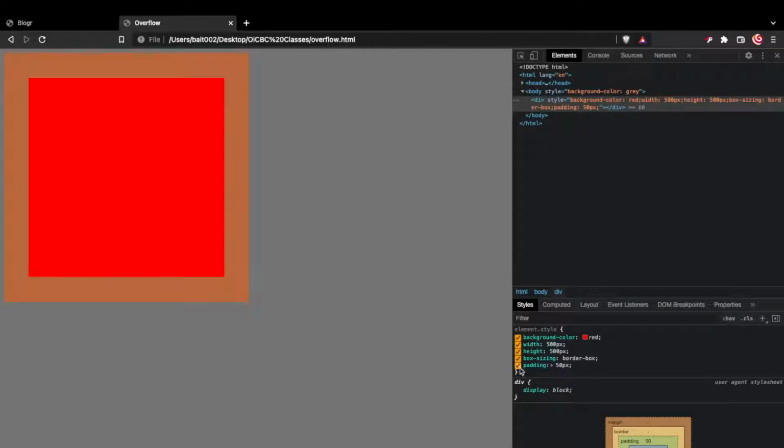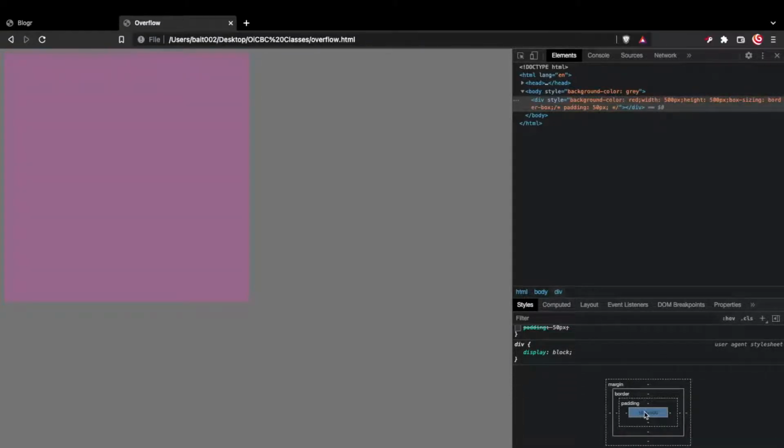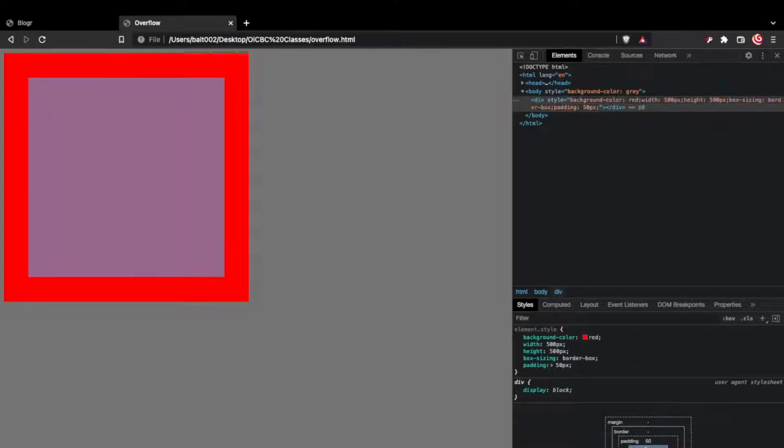So whenever you set a padding, it's going to subtract the dimension of the padding on both sides, both vertically and horizontally, from your actual width, and then add it back for your actual content height and width. Does that make sense? I know that's a lot of words. Just by looking at it, if I remove the padding, our content goes back to 500 pixels high and 500 pixels wide. But when I restore the padding, it gets reduced to 400 pixels.